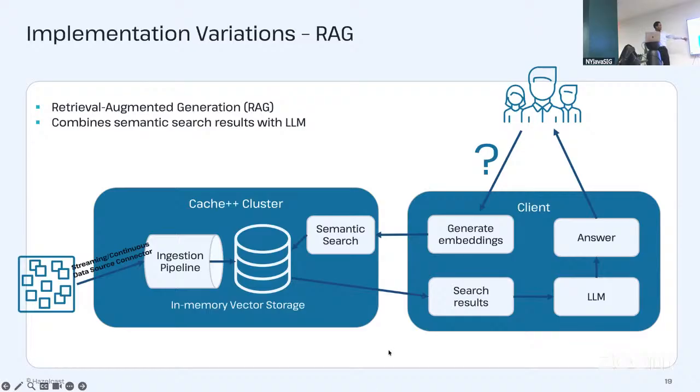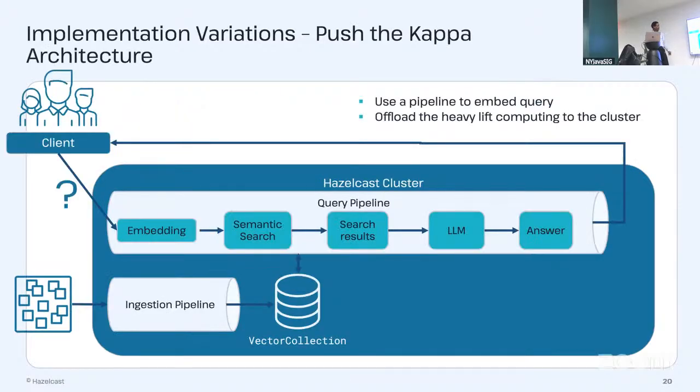If I take this Kappa concept a little further, I look at the client activity as just another source of events. Literally, the client can submit their question in natural language. There's a pipeline that embeds it, does the semantic search and returns the results to the client. At the same time, my pipeline that's doing a real-time ingest is also running in the system.